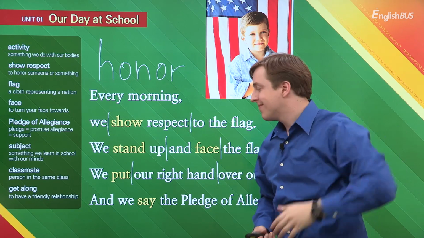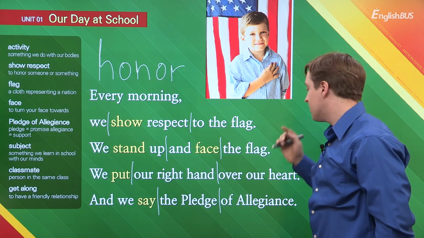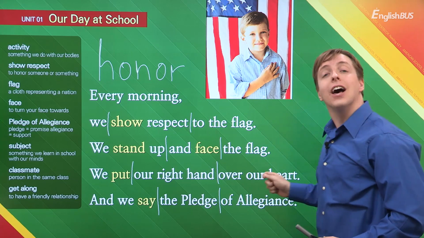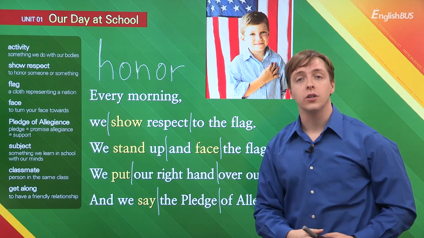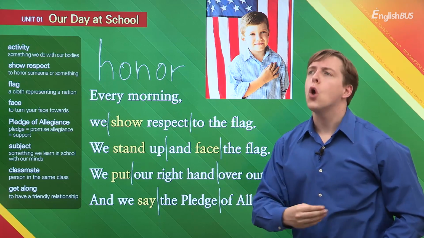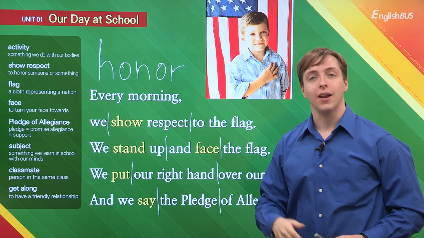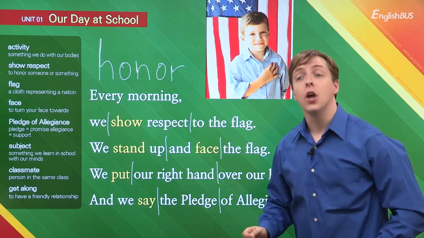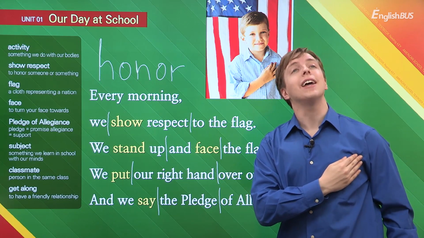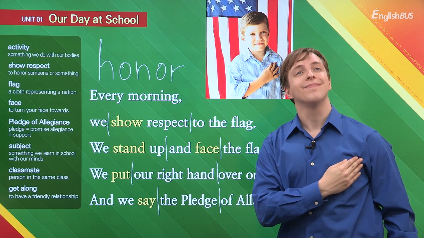You see? And we say the Pledge of Allegiance. So, a pledge, that is a promise. And allegiance means support. So, to say the Pledge of Allegiance means we promise that we will always support America. So, to say it, we stand up, we face the flag, and we say, I pledge allegiance to the flag of the United States of America.